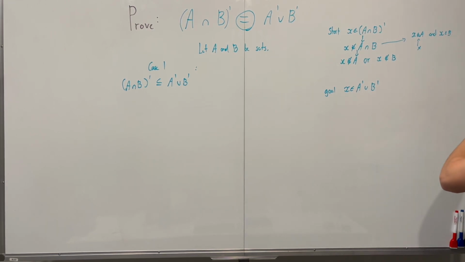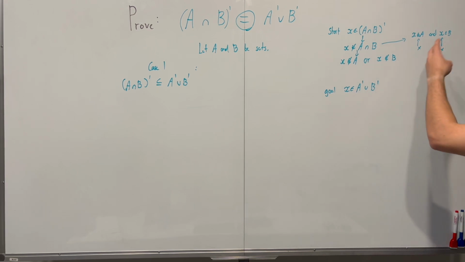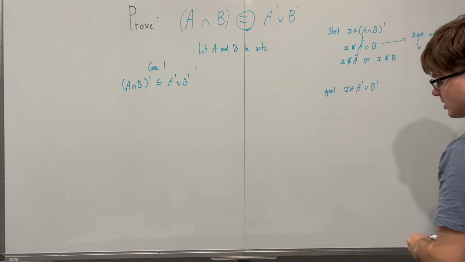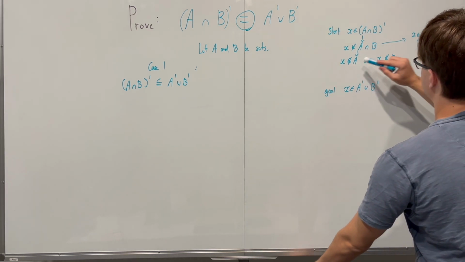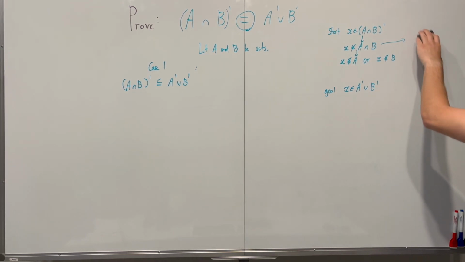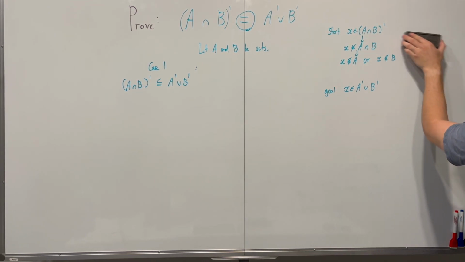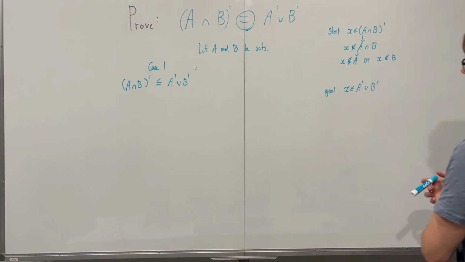If it's not an element of B but an element of A, similarly, it would not be true. And if it's an element of neither, it would also not be true. So we switch this to an or, because it must be in both. So if it's at least not in one, then we know that this is going to be true, that it's not going to be an element of that set.